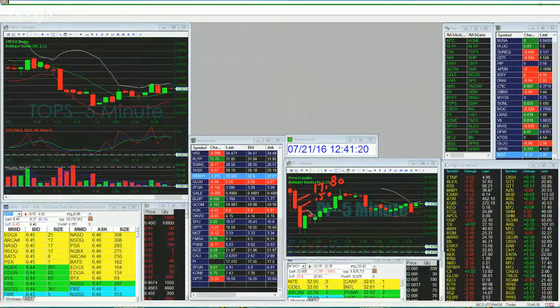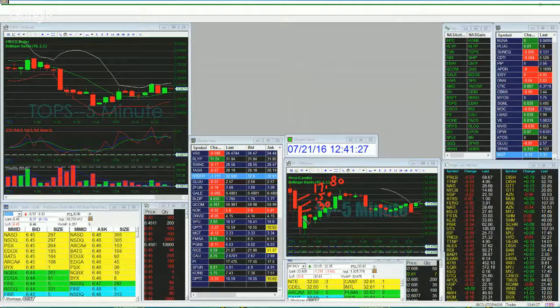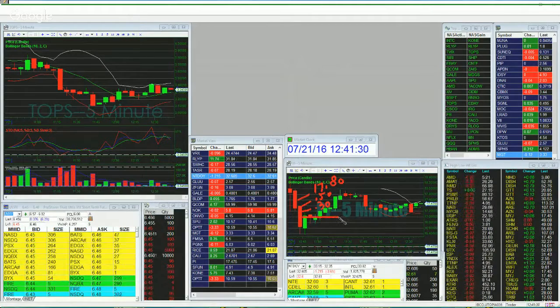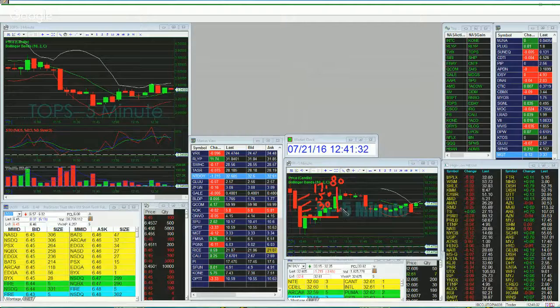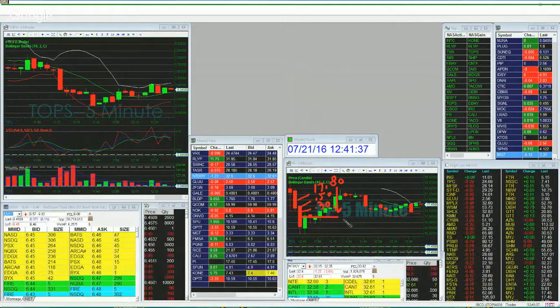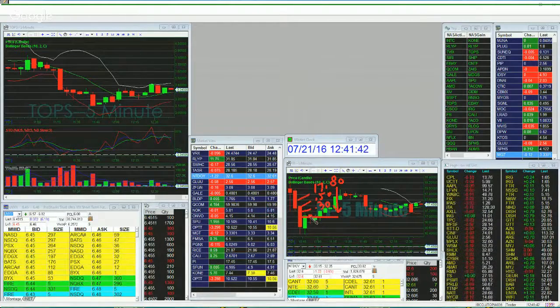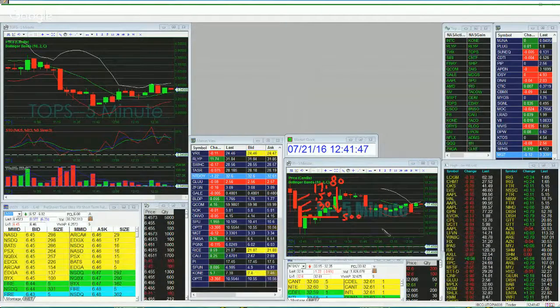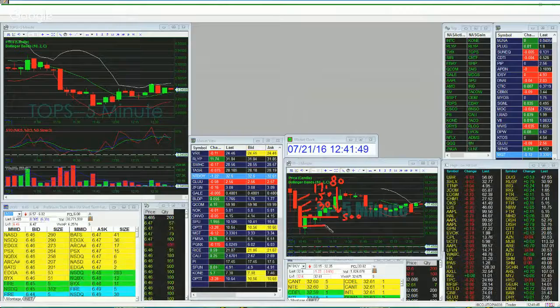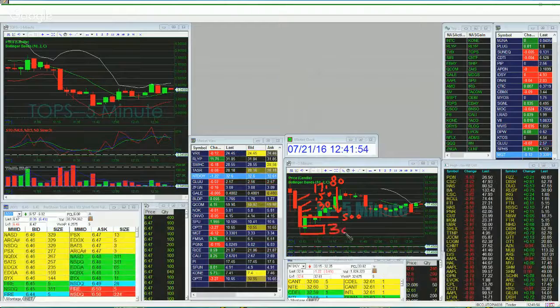Then it dropped to 17.30 and I did it again, but I bought more shares down here. Then it dropped to 17. Can you believe an 80-cent drop? You people are saying, oh my gosh, this guy is crazy, but I only have 300 shares. Then I bought 200 here. Then it dropped further and I did a bump trade right here. I said, I'm going to buy 3,000 shares.